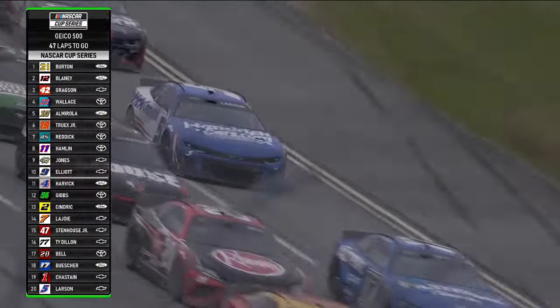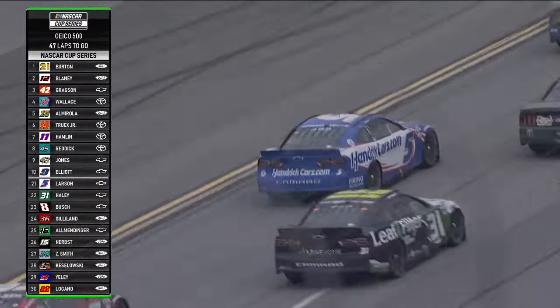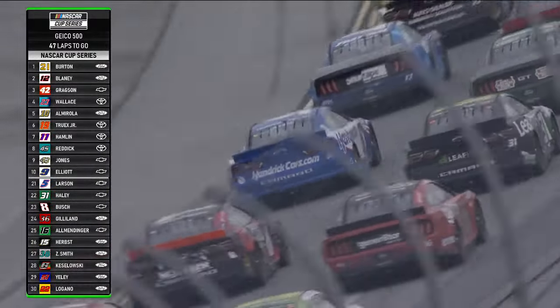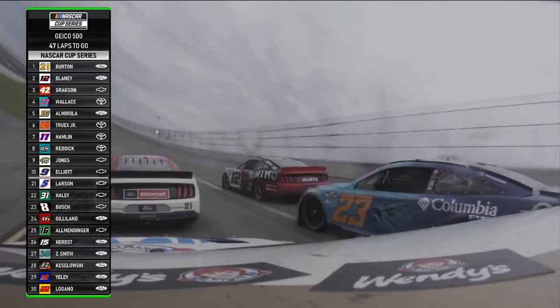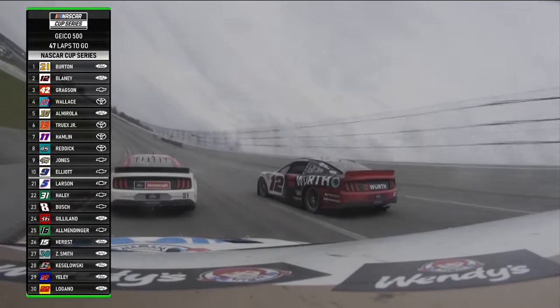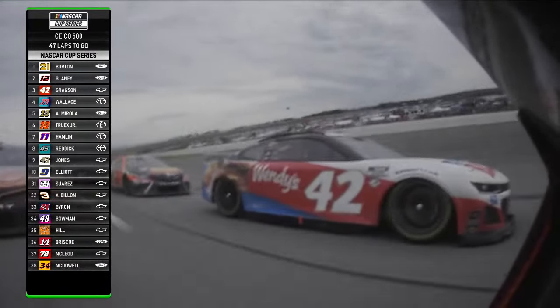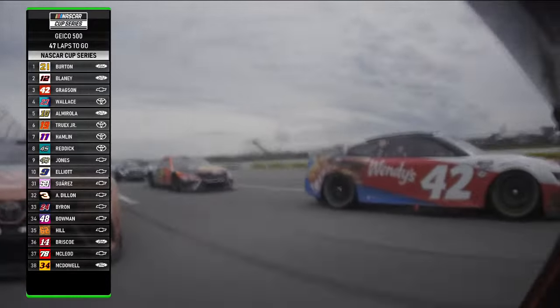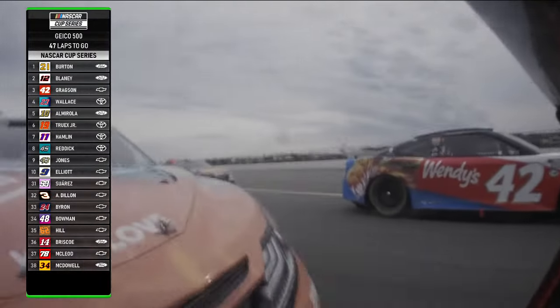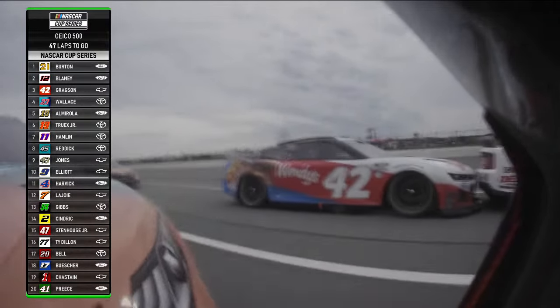Kyle Larson right now 20th in this pack, but only 1 second off of the lead. Noah Gragson has fought his way up to third place, Jamie. Doing a really nice job for the 24-year-old from Las Vegas. Noah Gragson, third time here to Talladega, third different team he's driven for. Of course, he's with Legacy Motor Club now, and Jimmy Johnson's one of his bosses. But this is his thing, Super Speedway races. He won here in Xfinity last year. He knows how to get it done. Perhaps today could be the 42's day.